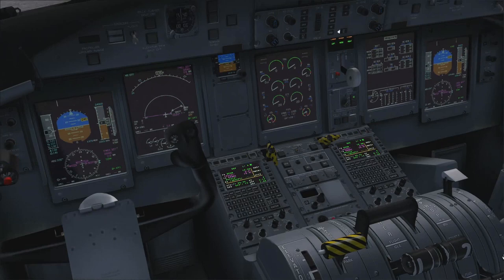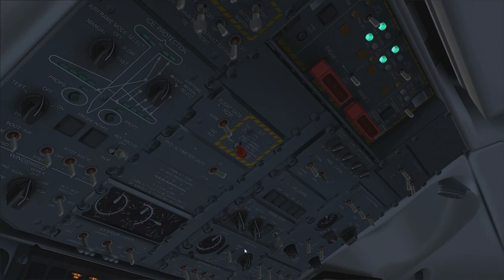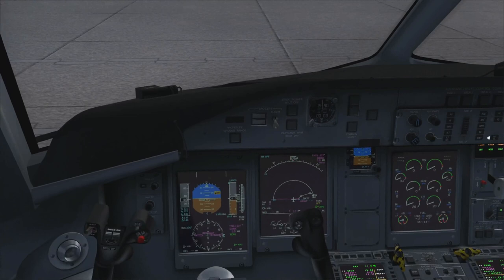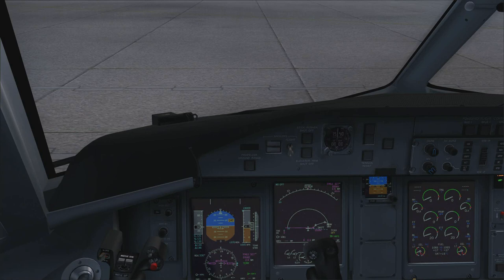As far as where we're going to go from here, I suppose I better start the APU, actually. Get that ready to go. Now, this scenery is not like payware or anything, I don't think. Maybe it is. Oh, no, yeah, there you go. It's mkstudios.com. It's apparently the scenery. Which means that I'm not sure if the charts will be any good, but we will see. They may be fine.